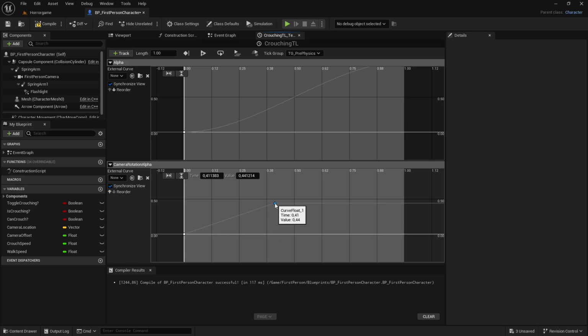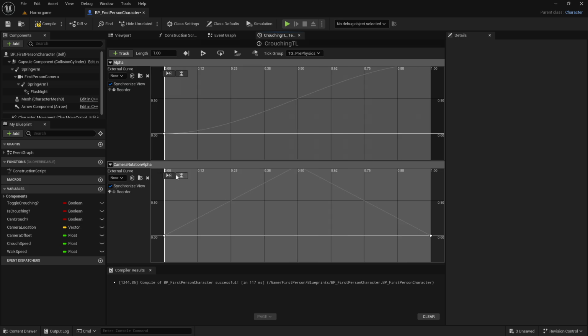Then we want to add another key. The time will be set to 0.5, so it is at the middle of the length, as you can see, and the value will be set to 1. And then we want to add another key, and the time will be set to 1, so it is at the end of the timeline, and the value will be set to 0 as well.